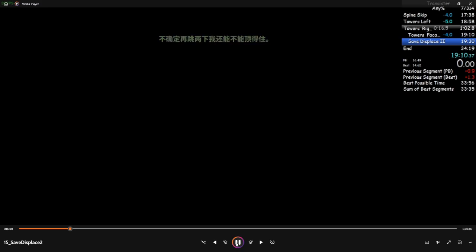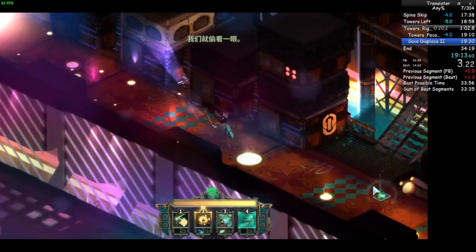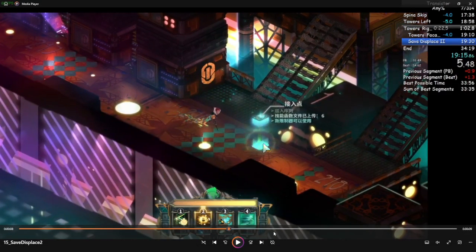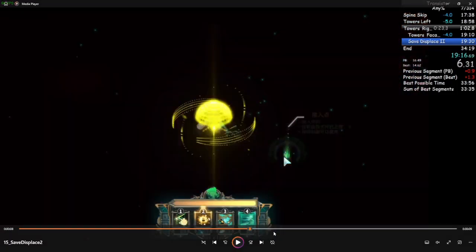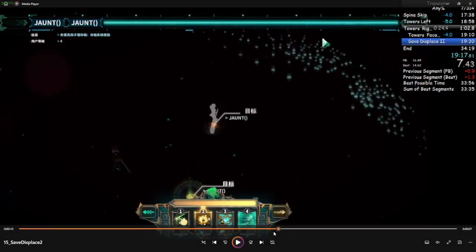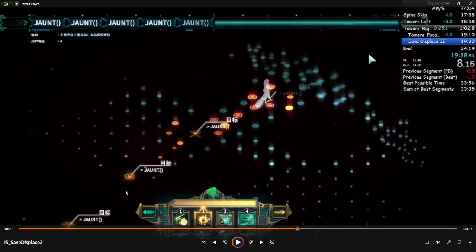Next up, save displacement number 2. You're going to do dashes down right. These dashes really do not matter if you get them fast or not. You're then going to keep moving down right. As soon as you see the thing pop out, you're going to left click on it, hold up left, enter turn when it goes in. You're going to dash towards it, then you're going to dash roughly up. Then you're going to do your 3 dashes upright.